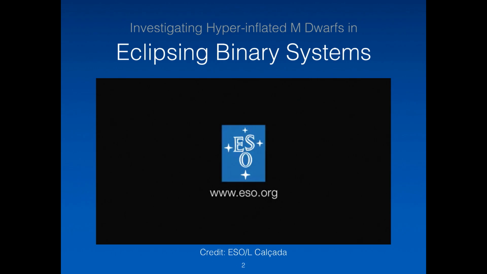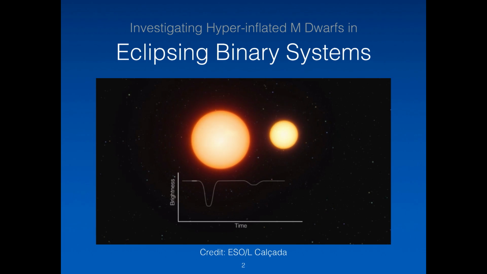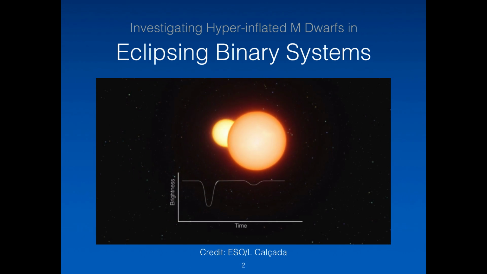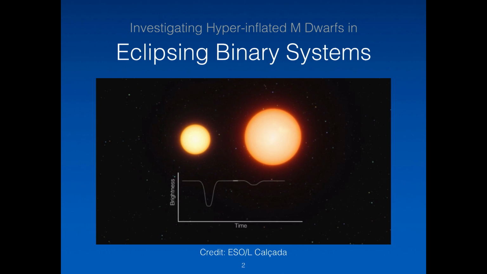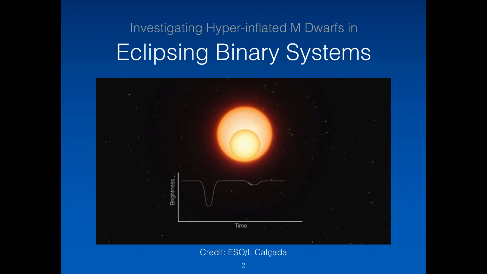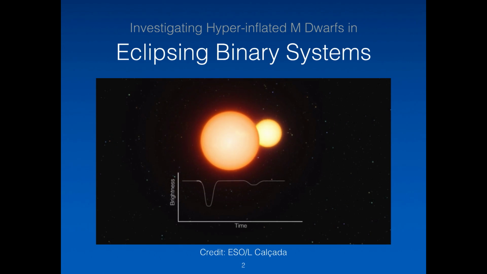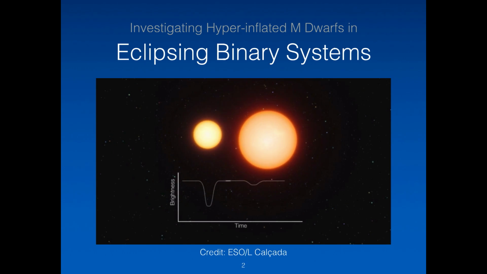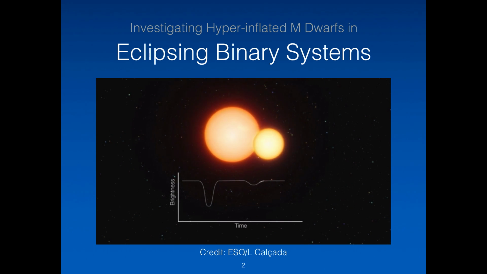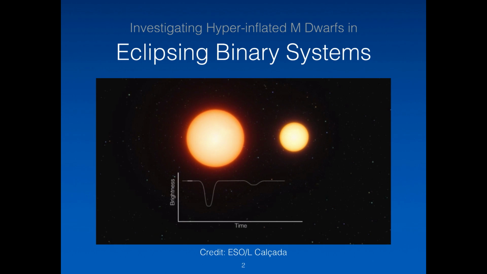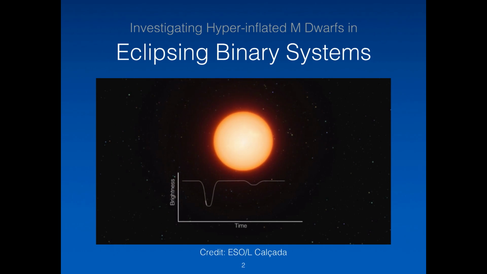So you'll see this title keep coming up here with different parts highlighted. What are eclipsing binary systems? This movie explains it better than any text could. You see here there are two stars, and the stars are orbiting around each other. Each time one star passes in front of the other from our line of sight, that thing on the bottom, which is brightness plotted against time, called a light curve, will have a dip in it. As it keeps playing, you'll see that one star passes and the light coming from the system decreases. This happens every time we have an eclipse of one of the stars.